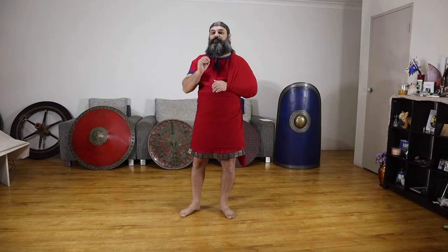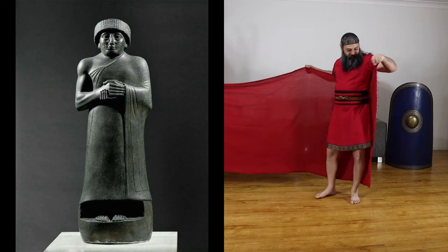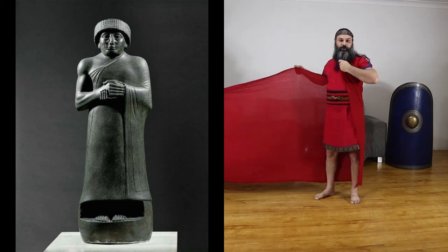So you can see the versatility of these pieces of fabric, and that's why I'm insisting on these pieces of fabric not being cut at strange and peculiar shapes in order to obtain those ancient Assyrian designs, ancient Akkadian designs, ancient Sumerian designs. Okay, so now I've got my piece of fabric under my left arm.